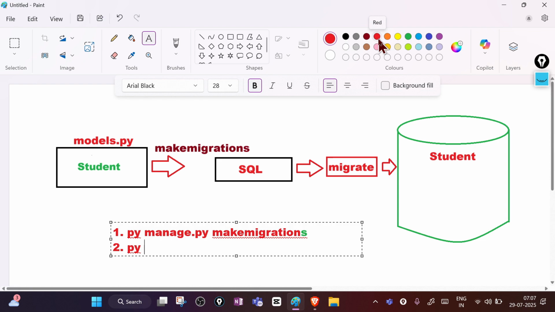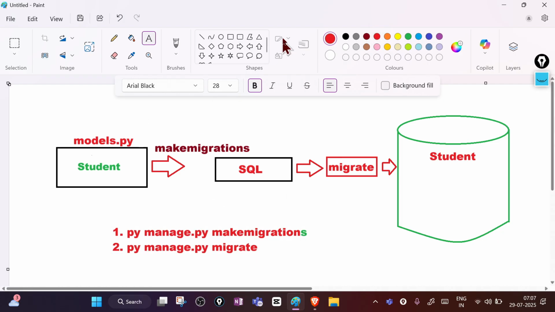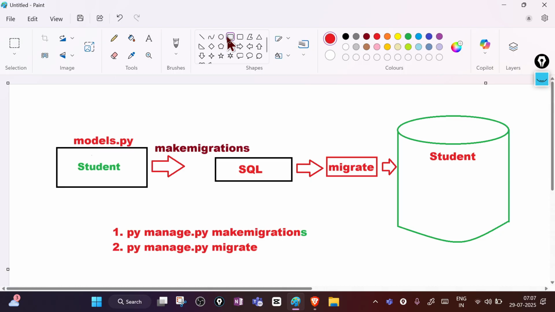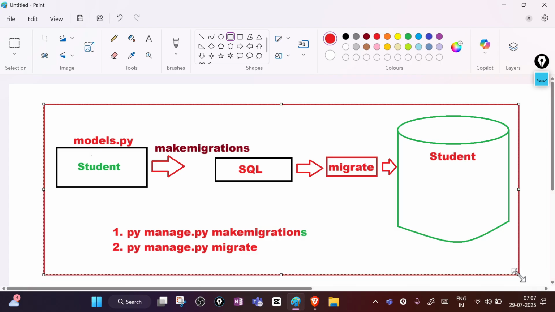The second one is py manage.py migrate. So these are the commands to run makemigrations and migrate. Okay, so if someone asks you what is the difference between makemigrations and migrate, now you have clarity, guys.